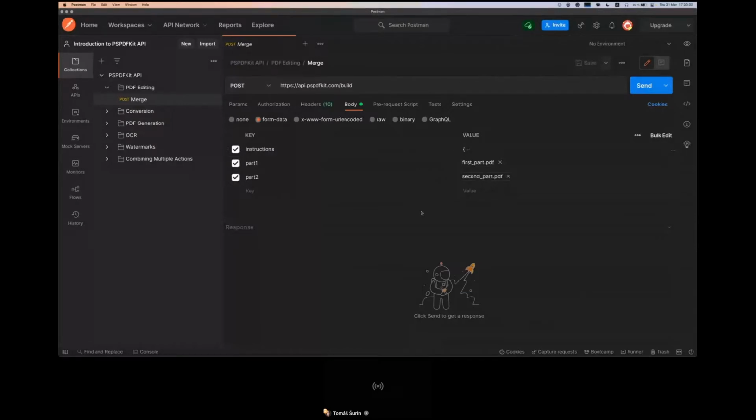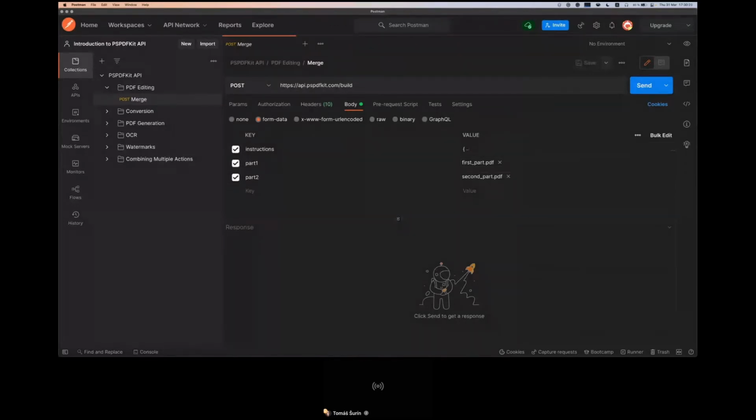So we can get started with the actual demo of how the API works. I chose just a few examples. Let's start with PDF editing, because that's very simple. I can give you some idea of how the whole API is structured.